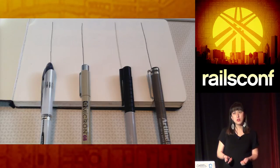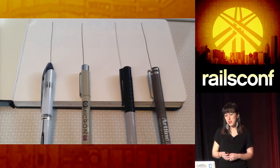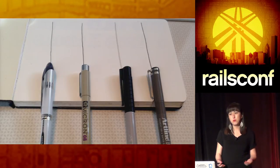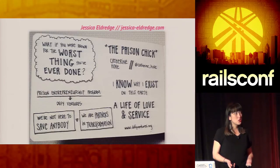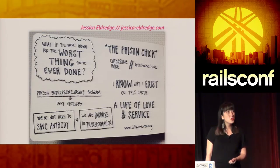A lot of people like to start out with grid paper, too, because if you feel like you can't write in a straight line, then the grid lines help you keep everything in place. And obviously, I talked earlier about some of the electronic devices that you can use. So if it makes you feel better to use an iPad, absolutely go for it. So here are some sketchnotes of mine where you can see some of those building blocks being used. We've got a cloud and some arrows and lines and boxes. That's pretty much all you need.